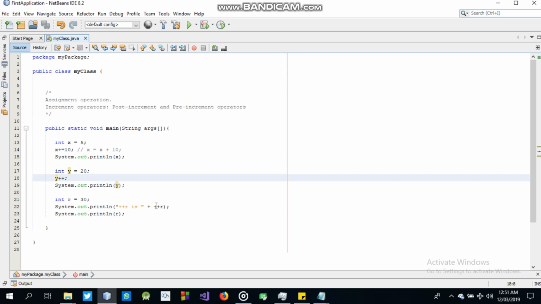So this is the pre-increment operator, that is when the plus signs come before your variable. So your compiler is going to increase the value by 1 and then use that value in your statement. So our r is 30, compiler increases by 1, makes it 31. Now I use that value which is 31. Now the post increment, which is when the plus plus signs come after. So we tell our compiler use the value of r which is 30, that is print out r as 30, then increase the value of r by 1, which gives us 31.